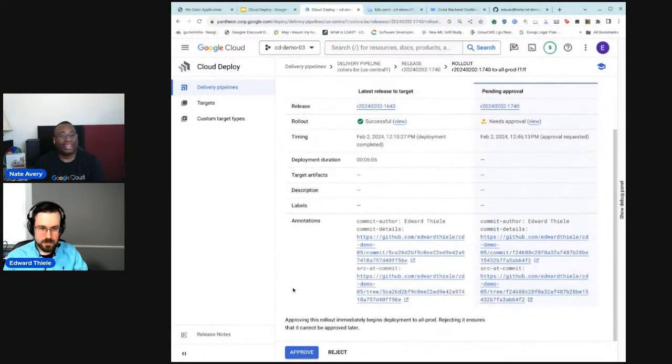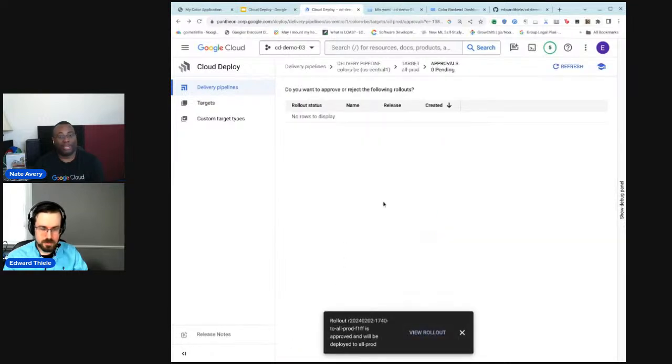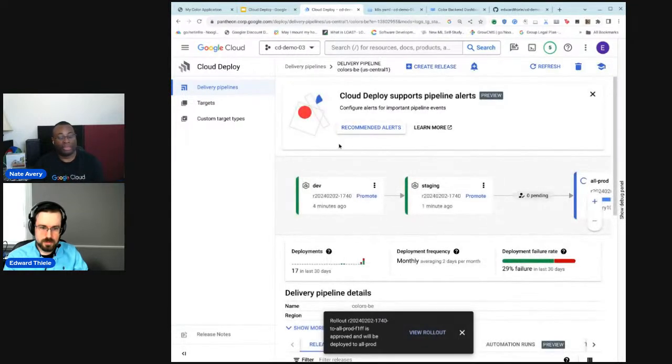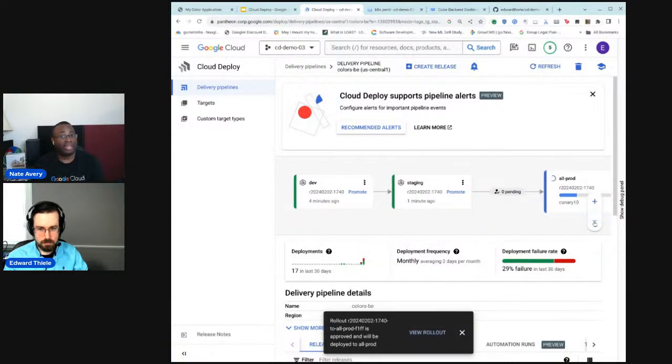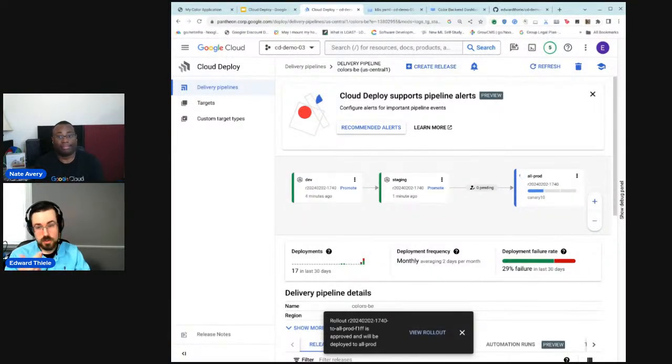And that approval, some folks ask how they tie it into other things because they don't want to have to come back into the console. And the answer to that is that you can use PubSub to help trigger that. Yes, you can use PubSub to get notifications for everything that Cloud Deploy does. So if you want to have other systems doing part of these processes, whatever received the PubSub event can go and interact with Cloud Deploy through our API. Virtually nothing here is UI only. All of the capabilities of Cloud Deploy are accessible via our API and command line tools. So if you want to automate something, you can just go and access the API directly.